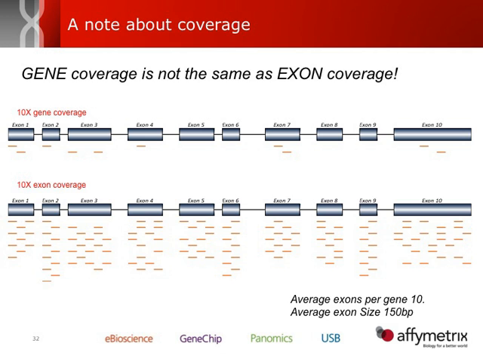Okay. Just one more note. Sometimes we hear people talking about coverage. We do it too. We cover a gene or an exon with a particular number of probe sets. Here we're looking at coverage from an RNA-Seq point of view. So for gene coverage, if we're looking at 10x gene coverage, that means I need to have at least 10 reads that hit this particular gene. So they could be anywhere throughout the gene. They don't have to hit any individual exons. So we just need to make sure that we have 10 reads that hit this particular gene. So that's 10x gene coverage.